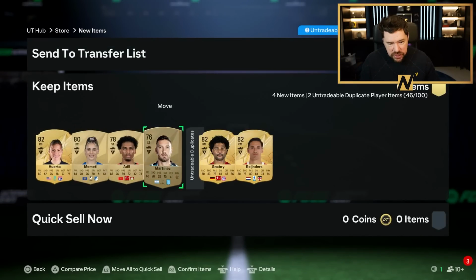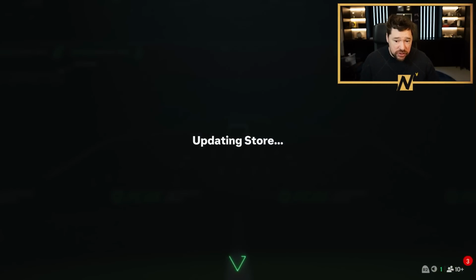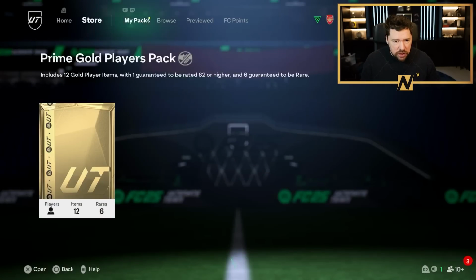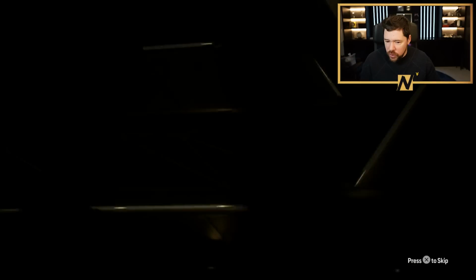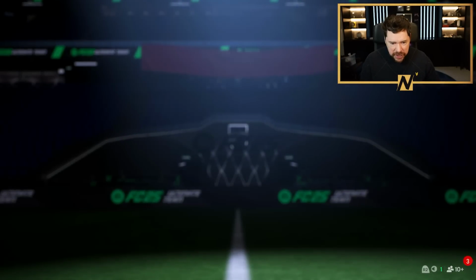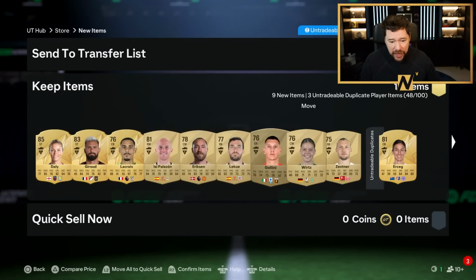There we go. We get ourselves another Libertadores card there, or Sudamericana, which is nice. A couple more 82s, which would be good for the League SBCs again. And then Prime Gold Players Pack. No walkout this time. This is more what I was expecting. That's still not bad. 85 daily is okay.